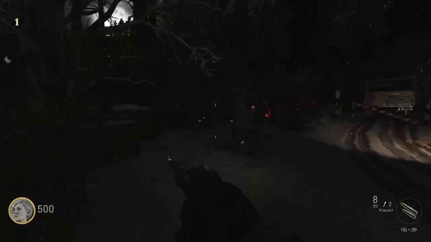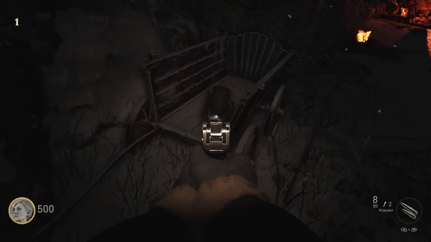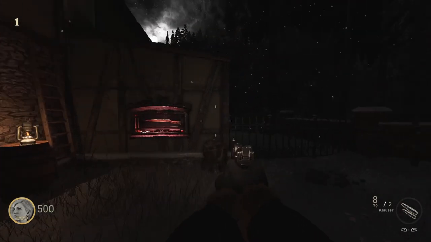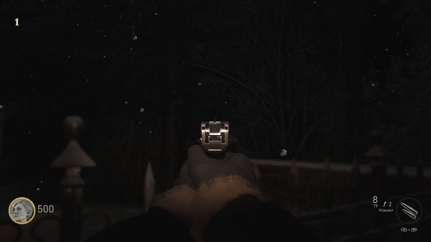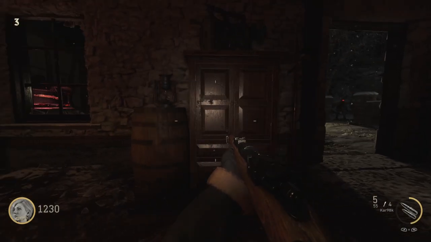As you drop into the main area of the map, you can walk around the wall towards the right leading towards a burning wreckage. You will come across a wagon on your left hand side with the lantern on it just here. Looking at the OP KAL98, look over the wall towards the right and it's just over here. As you enter the main house, the third one's just on the right on the barrel here.